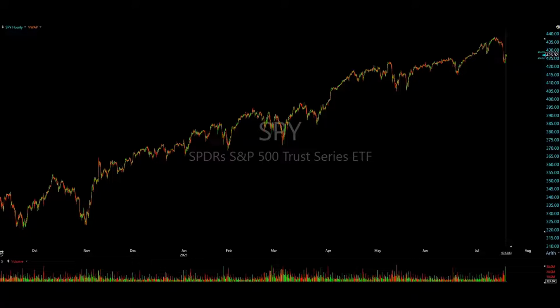So, good news for the bulls, of course. Interesting to take note that SPY has been reclaiming the 50 on the daily all year, and just doing it again. So it could be something to take into account if you're looking to build into something. Obviously, is it going to happen continuously? Remains to be seen, of course, but it's something to take note of.